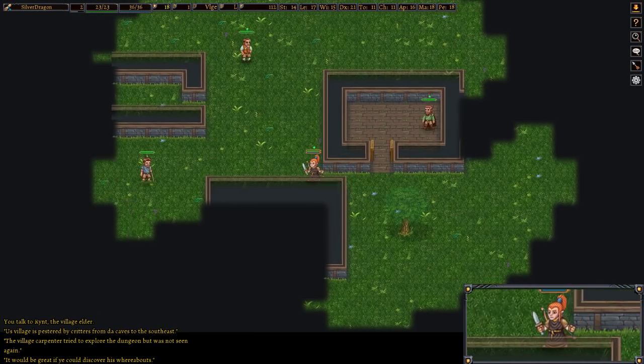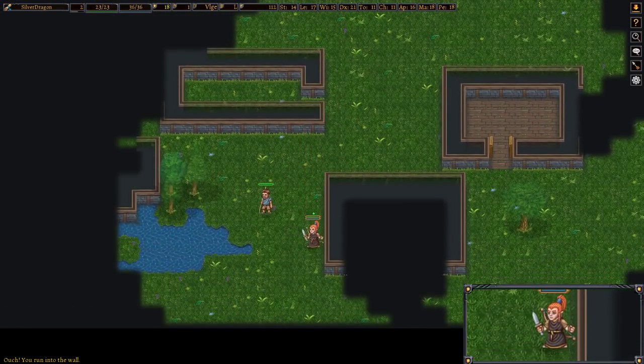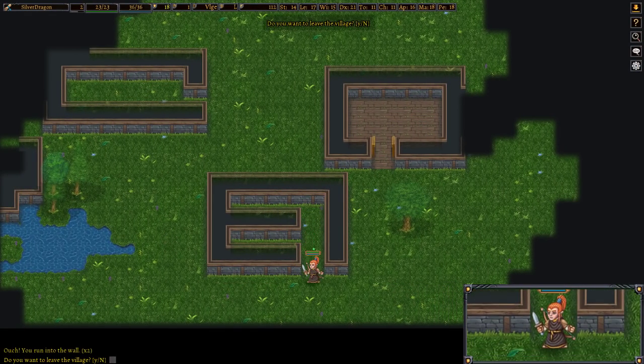So some of the locations in the quest are the same. Like, you'll always have that beginner dungeon there. You'll always have this village here. And you'll even get an achievement for finding it for the first time.